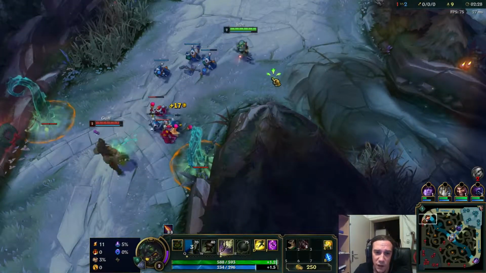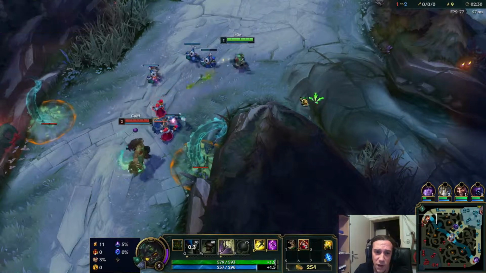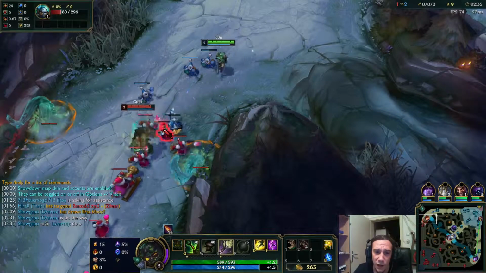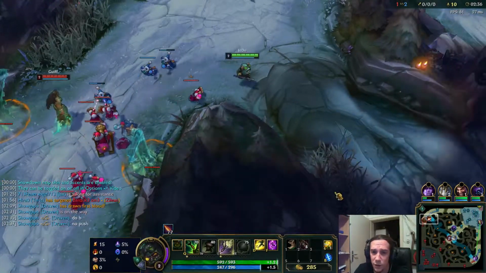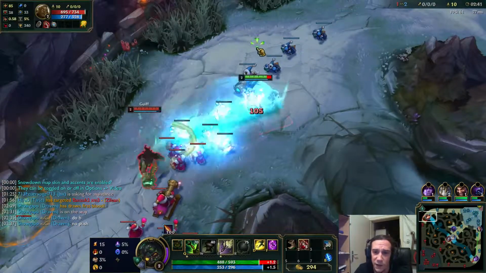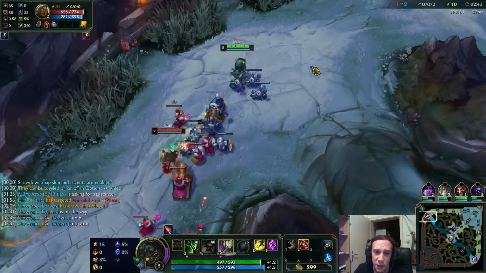Fleet Footwork saved me from that slap, and also the boot start. I didn't mention that before, I forgot to, but I love to play boots into champs which have dodgeable skill shot abilities, because I feel like this helps you a lot to avoid situations like these.